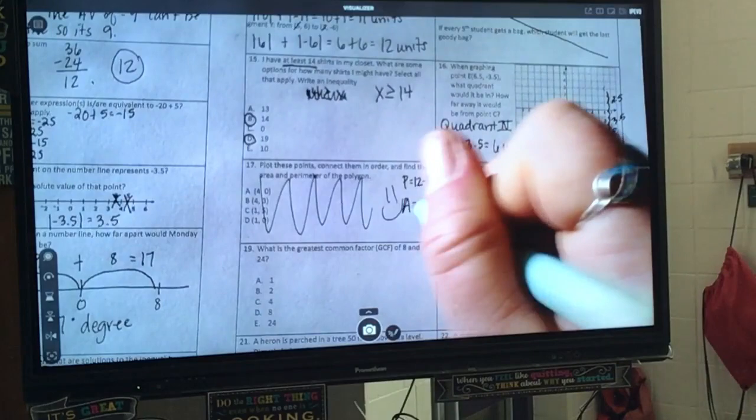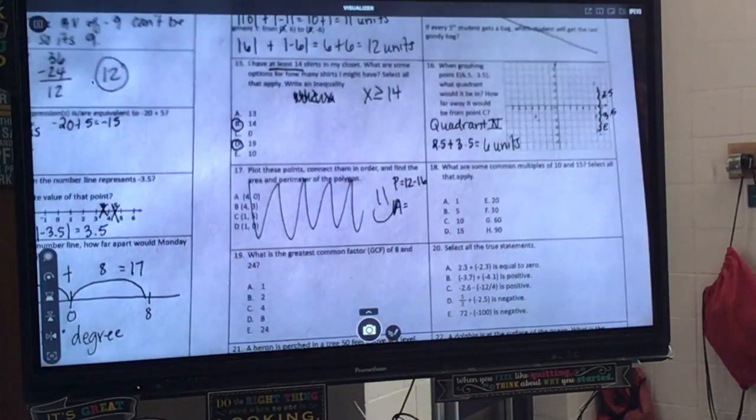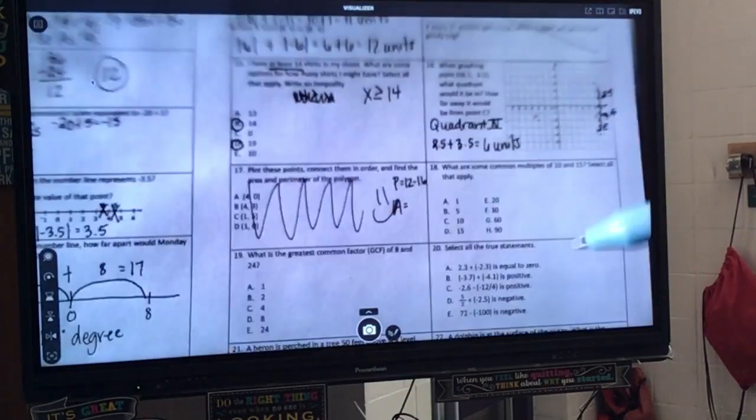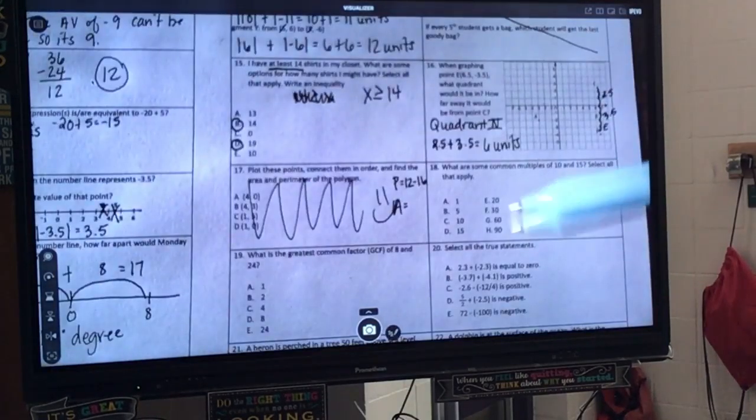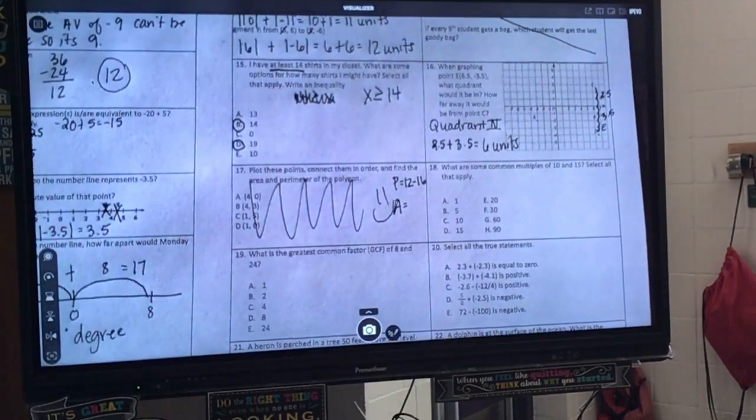Area, if you did this, you could have found the exact area by either using a trapezoid formula or putting a square and a triangle. What did you get for area? Raise your hand. Oh, is it area 2? No. How is it 2? I didn't say no. I was saying it's add for area 2. Yes, it says area and perimeter.